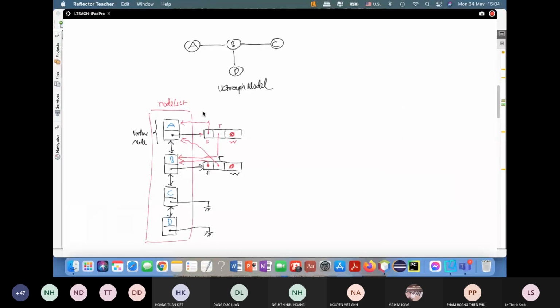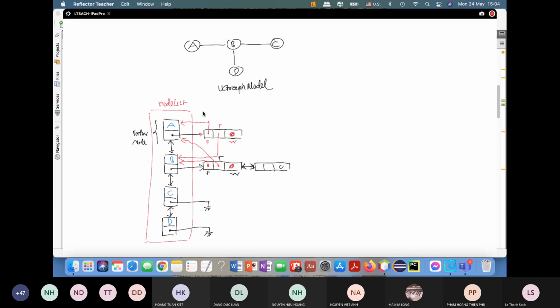You can roll it out. For B to C, first B to C. It means that you reach that object B, and you access its adjacent list, and you add one edge information. The weight is equal to 0.